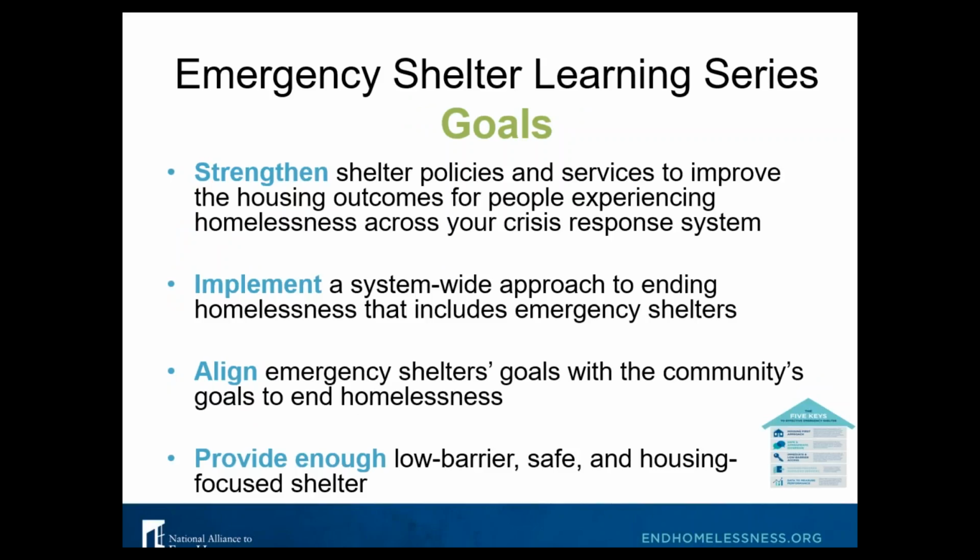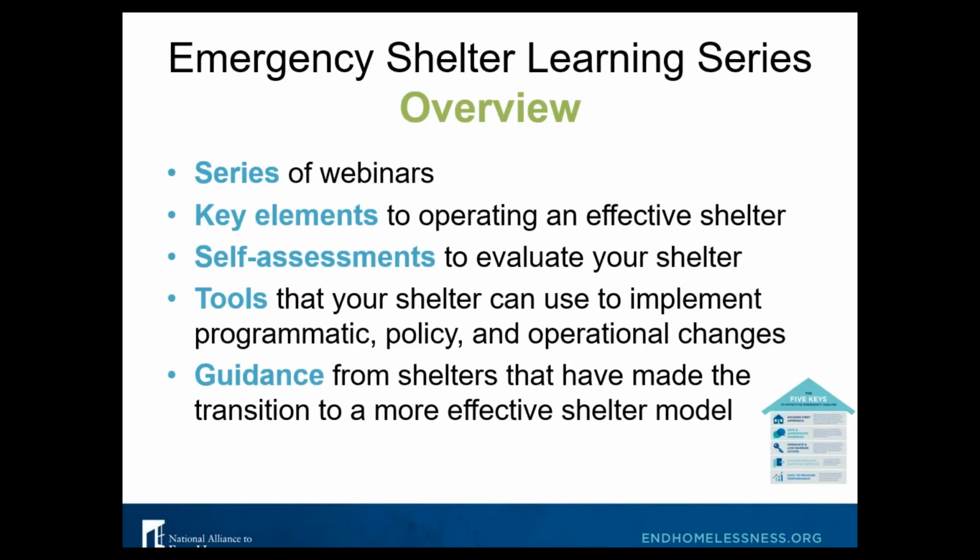We have a series of webinars, the 5 key elements to operating effective shelter, self-assessments and action planning templates on our website that are both online and that you can also download so that you can have your shelters or your staff take these. They're very quick assessments to see where you are. Tools that your shelter can use to improve programmatic policy and operational changes, guidance from other shelters, and all of this, again, is downloadable from our website.